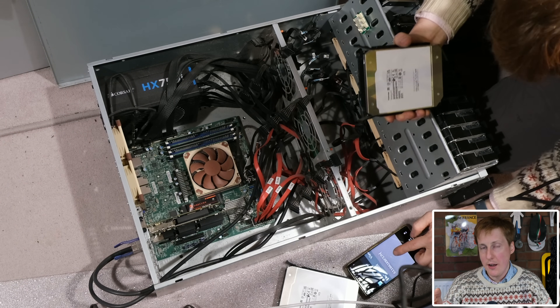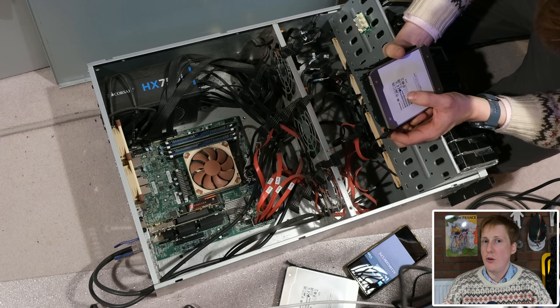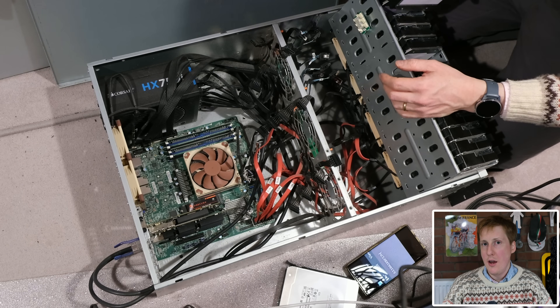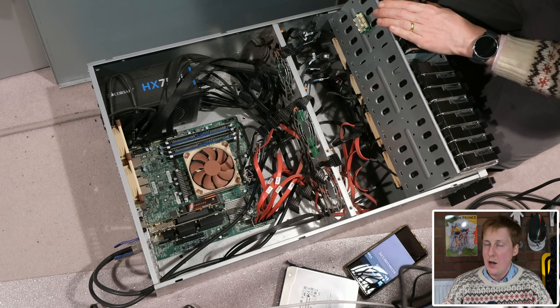Once that drive was removed it was time to go through the RMA process. I did seal back up my NAS, put it back in the server rack, turned it back on and connected everything. I was relatively comfortable because with RAIDZ2 I still had one extra parity drive for redundancy — I could still have another drive fail before risking any data loss. Thankfully the RMA process was really swift. The worst case would have been they didn't detect a fault and I'd have had to pony up £200 for a new drive. But they did detect the fault quickly and the next day my replacement drive arrived.